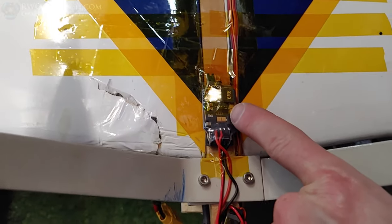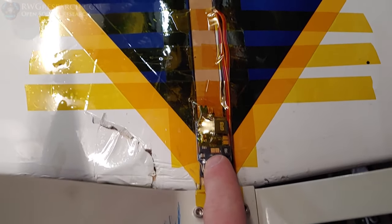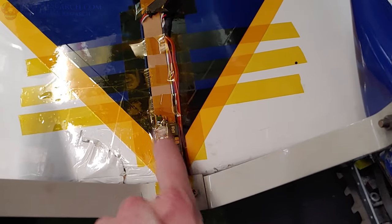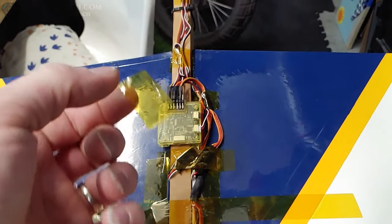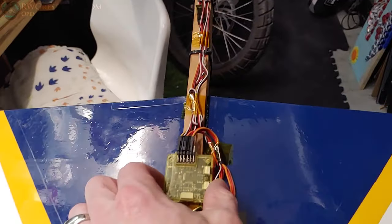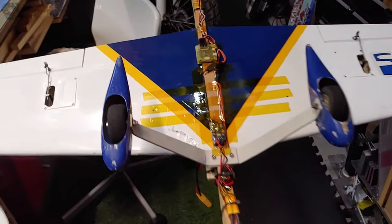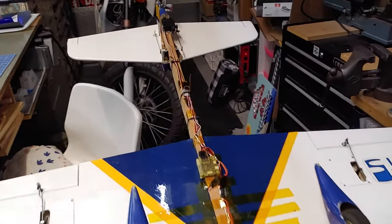Down here, we've got a power splitter that goes to each ESC with a wire going up here to the battery. We've got our battery eliminator circuit here, 6 amp, just what I had laying around, because I didn't know this, but these don't have any power. Here we've got our flight controller, which apparently I need to put a better piece of tape on there. I'll do that. This is a copter control. This is a very old flight controller, but it gives me stability so that if this thing is totally uncontrollable, it will work fairly decent, hopefully.